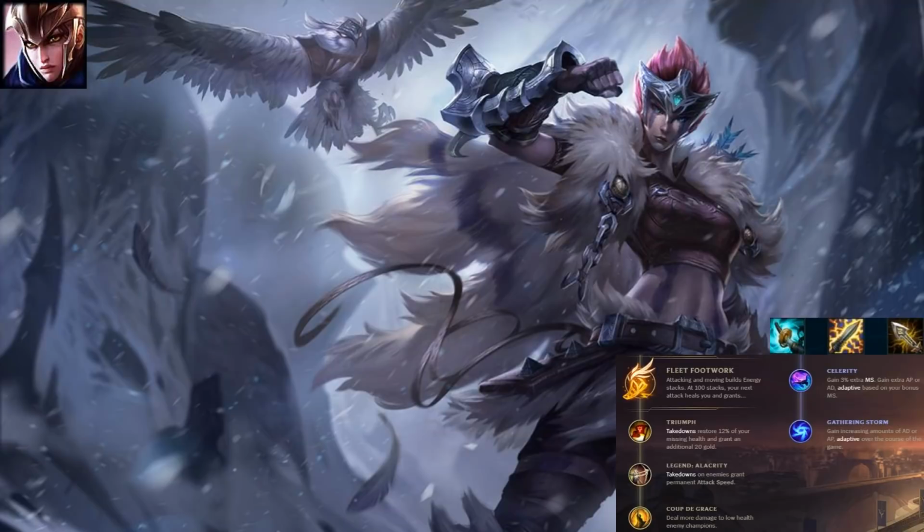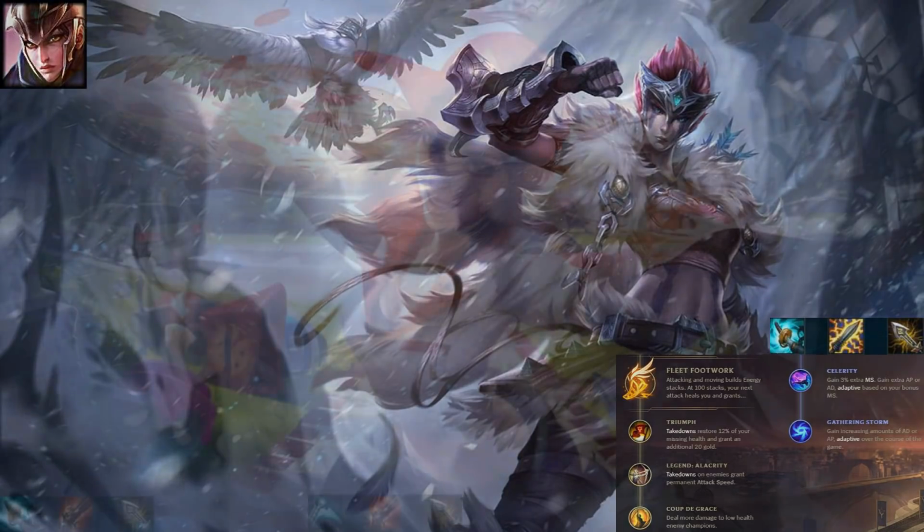So for Quinn in this patch, she does have a very low play rate for AD carry, so it's kind of hard to come up with what the best build is on her, but what is doing statistically best right now on her is Stormrazor into Static Shiv and then Infinity Edge. And then for runes on Quinn, Fleet Footwork is still what's doing best on her in 8.11.